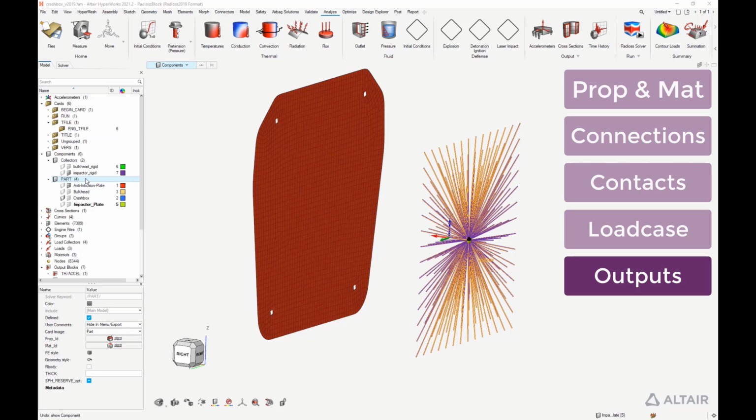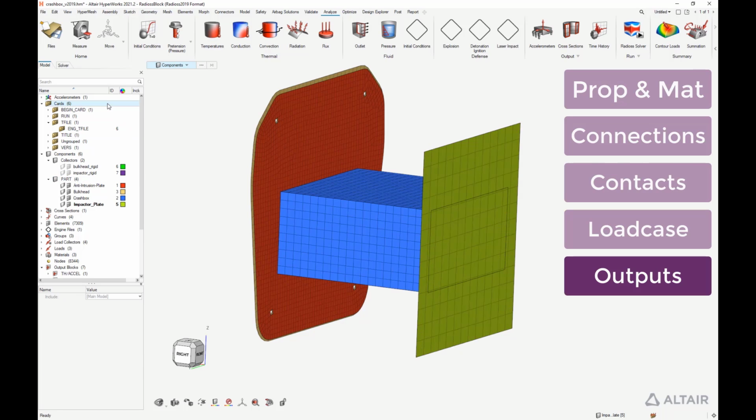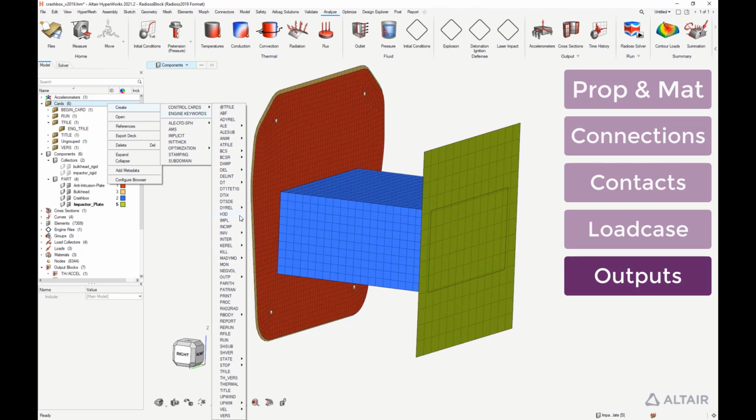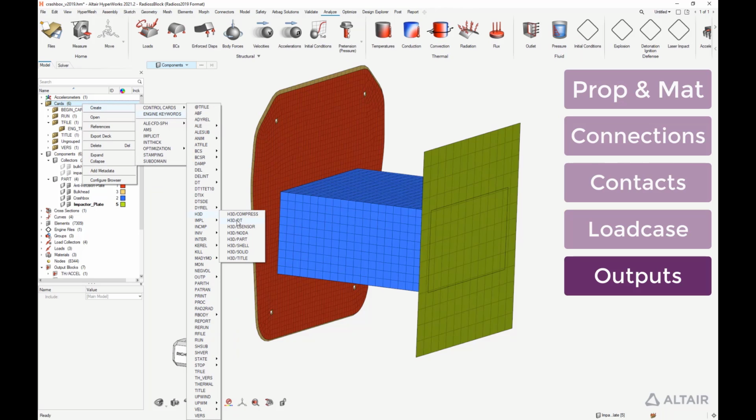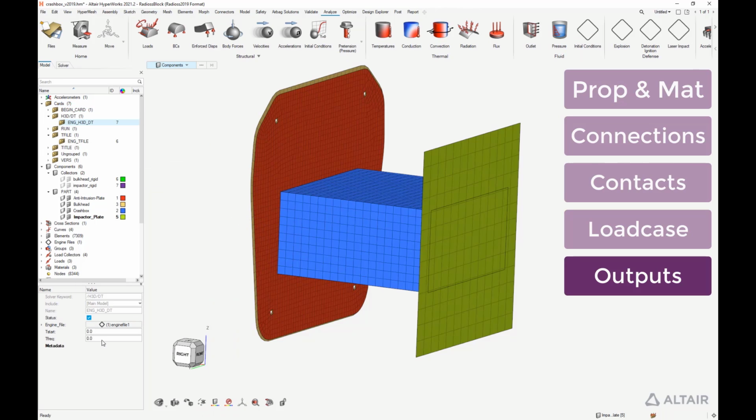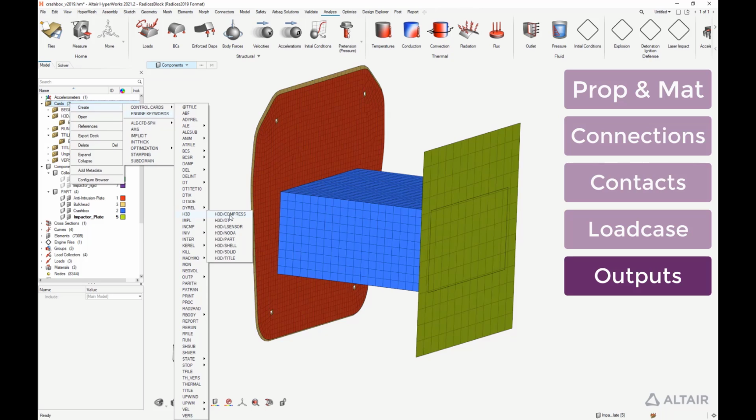If we want to see animations of the crash, the deformation of the crash box and of the anti-intrusion plate, we need to add another type of outputs. These outputs can be generated as animation files or as H3D file. I'm first setting the output frequency time. With the frequency time equal to 1 millisecond, I will have 55 states plus the initial one.